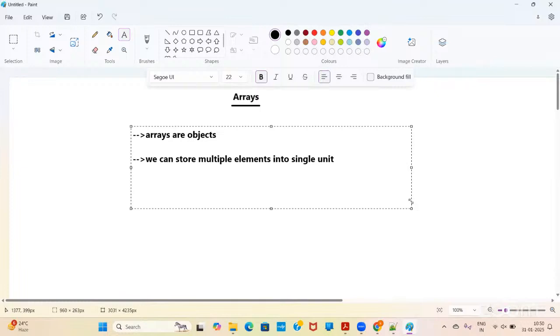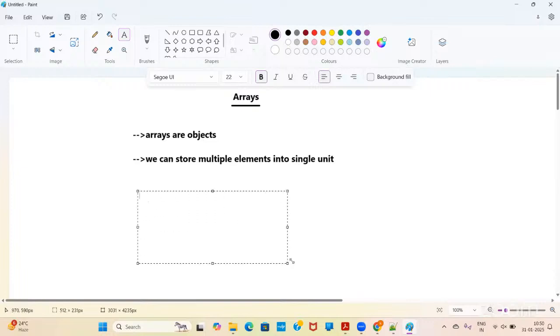So how can we create an array? There are two ways. The first one is by using dimensions, or by using the new operator, the constructor called Array.